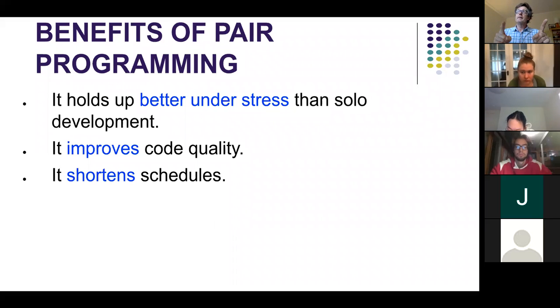But there's this constant review process going on. As we saw in the previous slide, reviewing reduces error, which reduces the time it takes to fix the code so it can actually be delivered. And research has shown over and over again that it actually takes less time to write a program using a pair than using individuals.